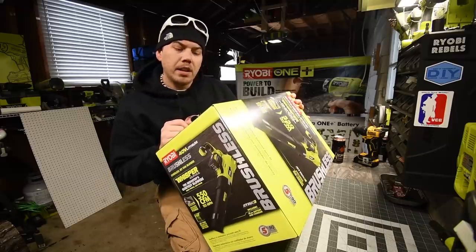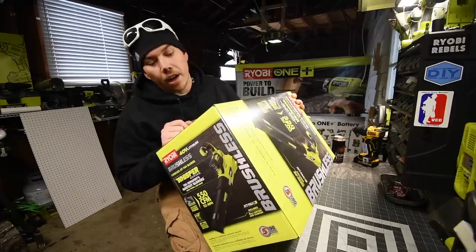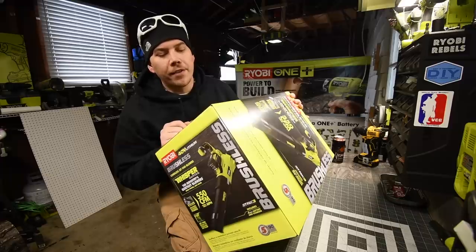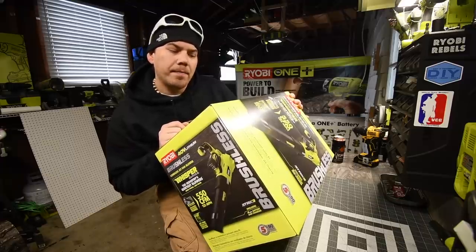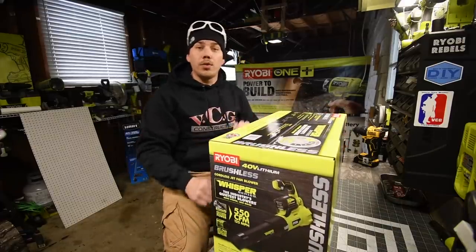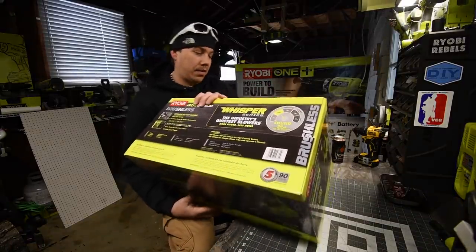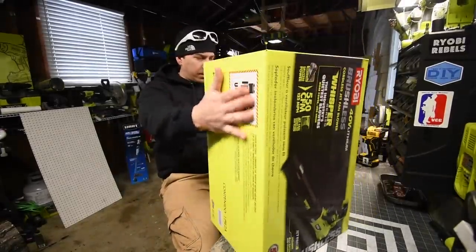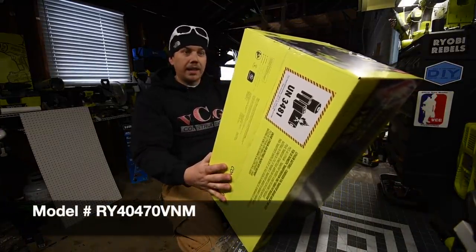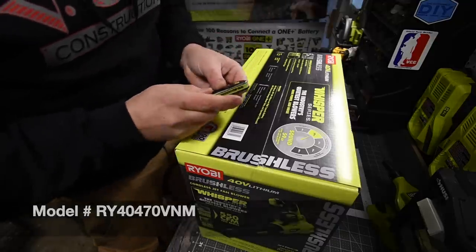And the sound rating is 59 decibels. A blender is 88, a gas hand blower is 74, and a competitive cordless handheld blower is 73. So I guess this has a low sound rating, as it shows right there, 59 decibels. I'm trying to find the model number for this. It does not say the model number.